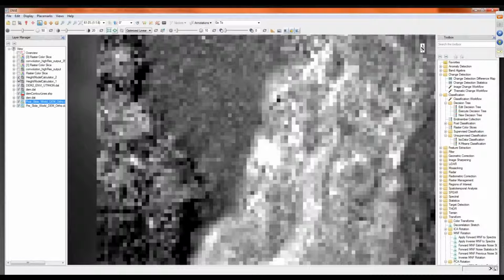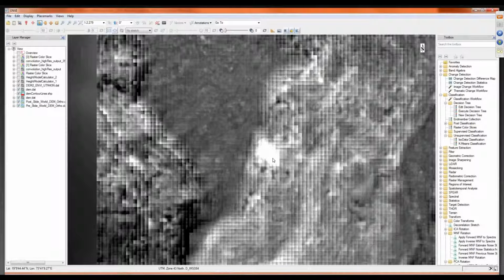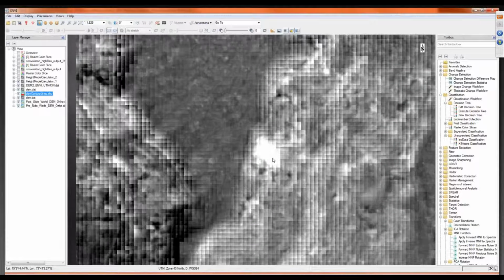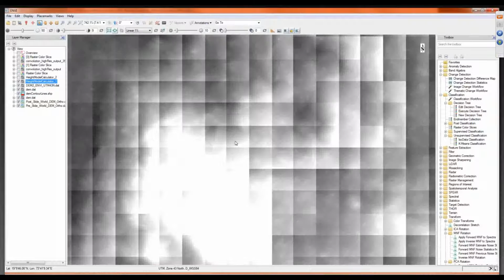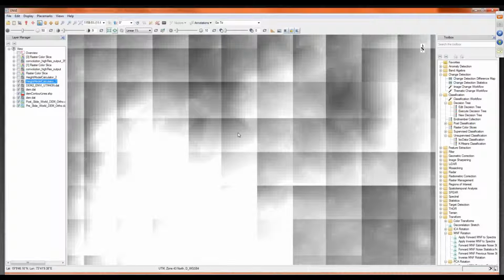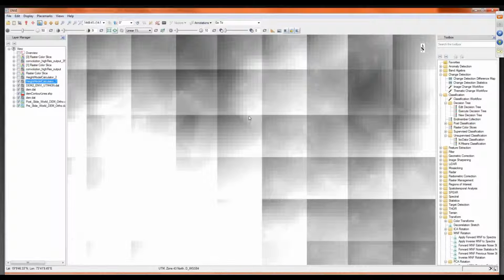The other way to do it is to match the lower resolution data to the higher resolution data, which you see here. And if I were to zoom in, wait for the screen to catch up for you guys. Keep on zooming. So you'll start seeing that there are a lot of different pixels within each one of these individual pixels that are the lower res elevation information. So this looks pretty good.